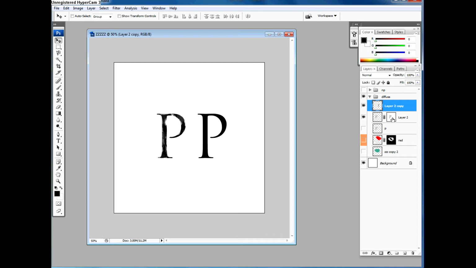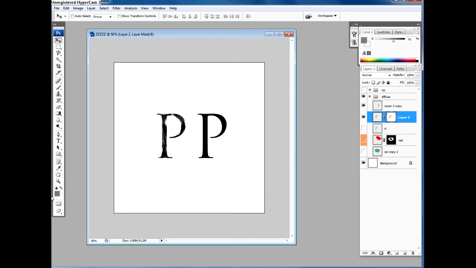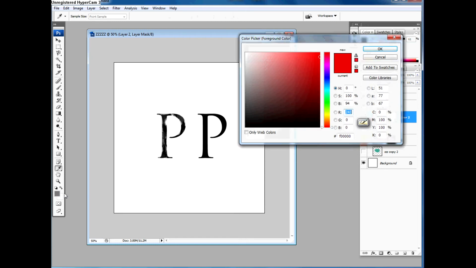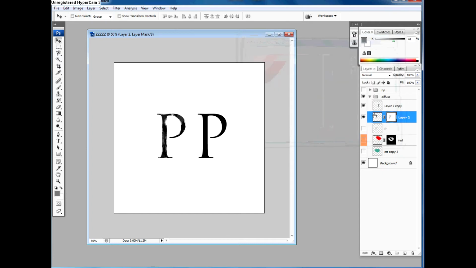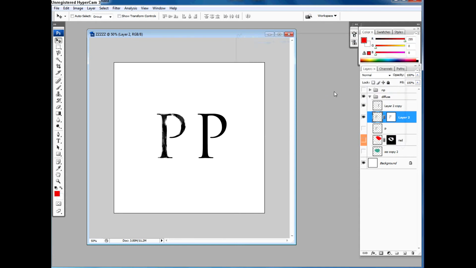Just to mention as well, if I'm in the mask layer, I can't choose colour. I go there, it'll give me a version which is like the grey without the saturation of the red. So if you think you're on a colour layer and you go to put a colour in, and you're like, oh, why do I not get colour? It's probably because you've got the mask selected. So just be aware of that.